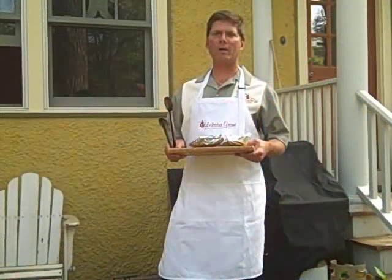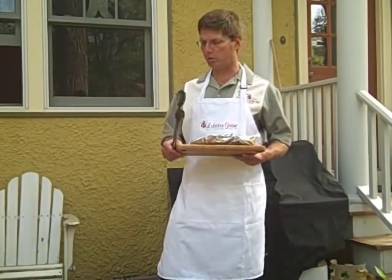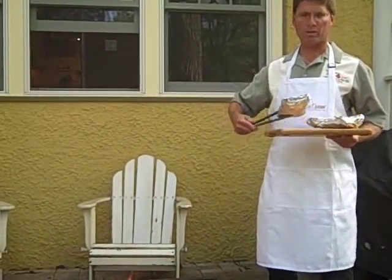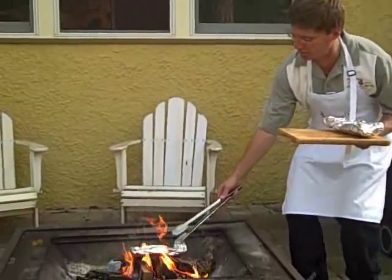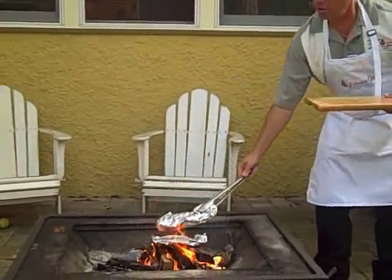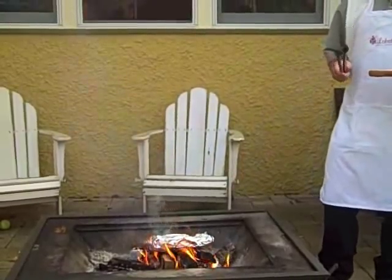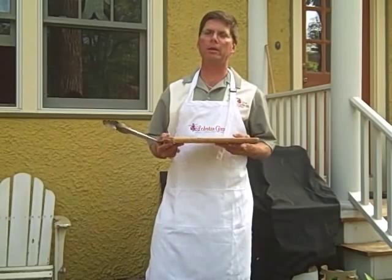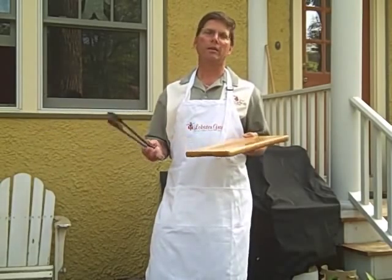All right, here we are. We are ready to put them on the fire. What you want to do is get a good fire going, good bed of coals, and we're going to just lay them right on there just like that. And we're going to cook them. These tails are 8 to 10 ounce tails, so we're going to cook them right about 10 to 12 minutes. If your tails are a little bigger, do a little longer.